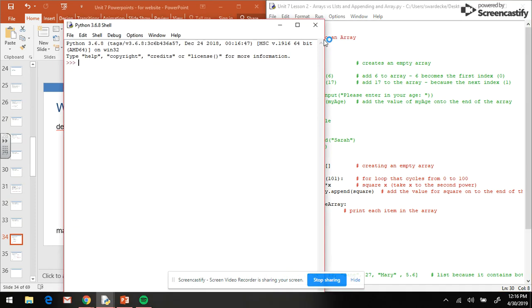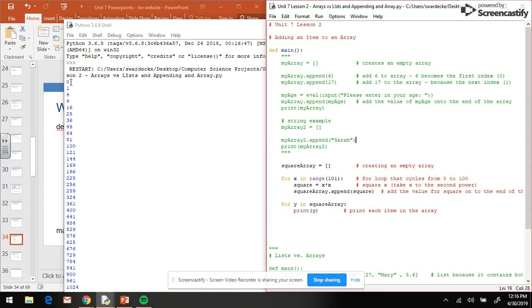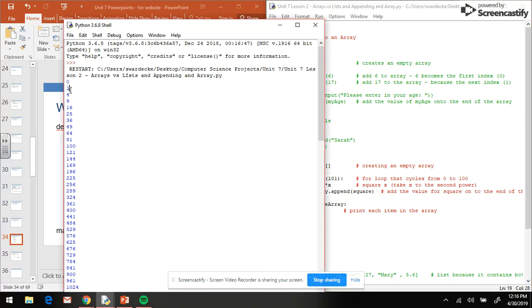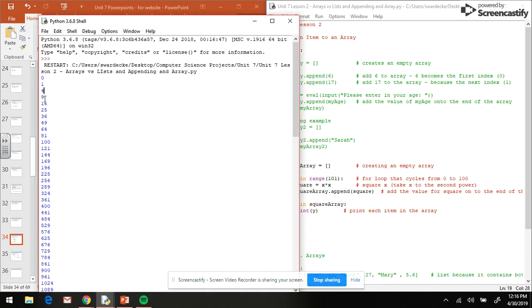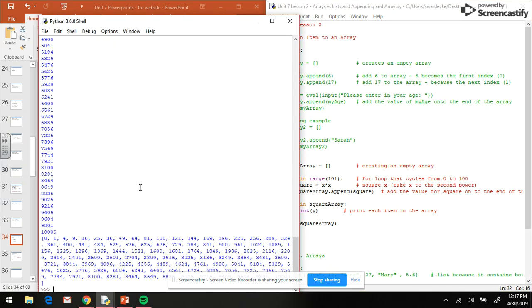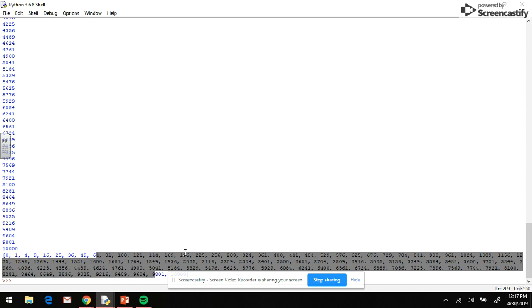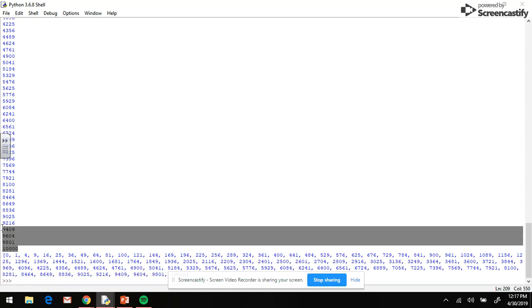Now if I run it, and if I go back up to the top, what I notice is my predictions are coming true. This is 0 squared, 1 squared, 2 squared, 3 squared, 4 squared, 5 squared, 6 squared. So essentially my array, and if I'm really not sure, I can just do print(square array) at the very end as well. I can check and make sure that this is really what's been added to my array. So I had a blank array to start, but now I have an array filled with all of the numbers that are squared between 0 and 100.